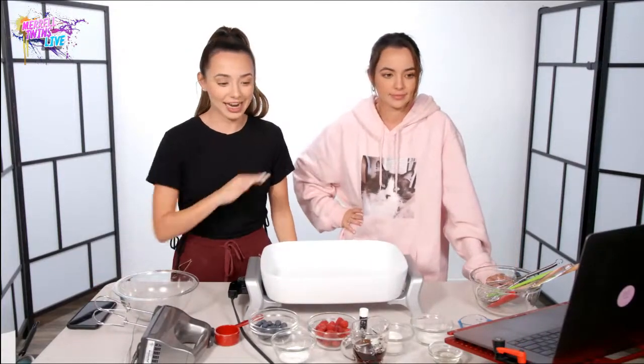Anyway, so today we're going to make fluffy pancakes. I think this was a craze a couple months ago, or a year ago. I've been looking up lots of recipes and watching videos about this. The point of a fluffy pancake is to get that fluffiness, and how you get that is whipping egg whites. I really like the idea of whipping egg whites, so that is what we're going to be doing today. I got all of our ingredients. If you want to try this at home, I don't know if you should, because the way we do it might not be the best.